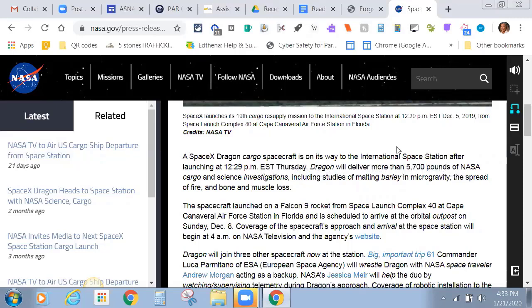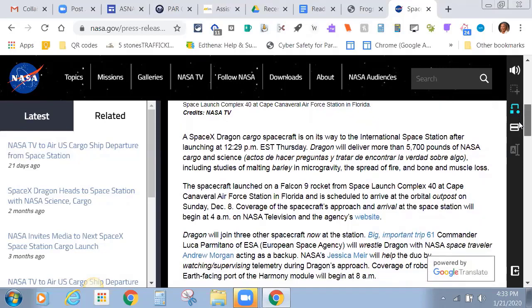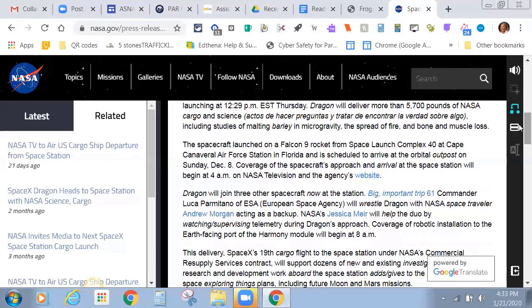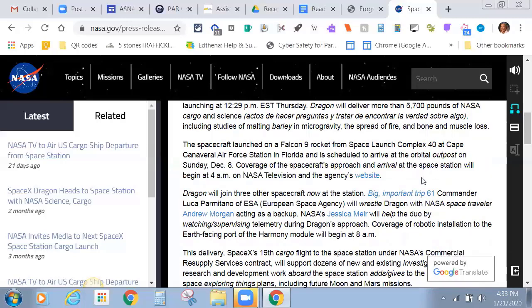that it's things carried by a ship. Let's go on here to investigations. Acts of asking questions and trying to find the truth about something. So what this does is it goes through the text of the website and it has a live filter that changes the text on the website. It makes it an easier readability level. It will do this basically with websites. So this is called a text simplification tool.